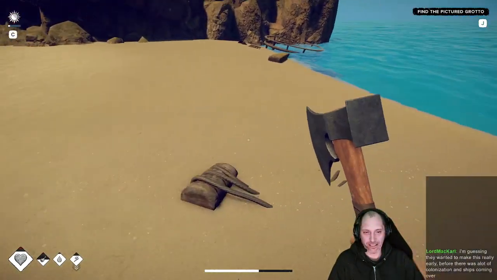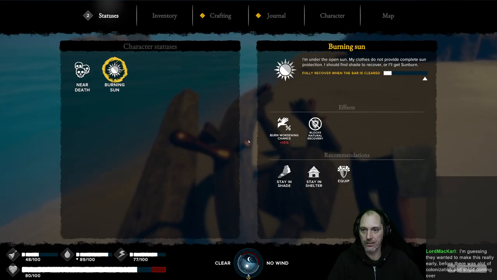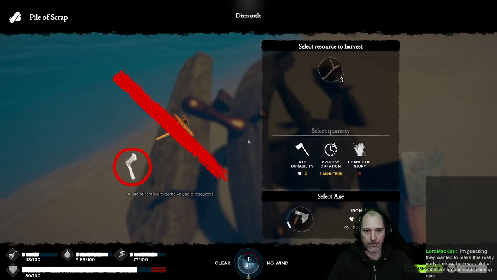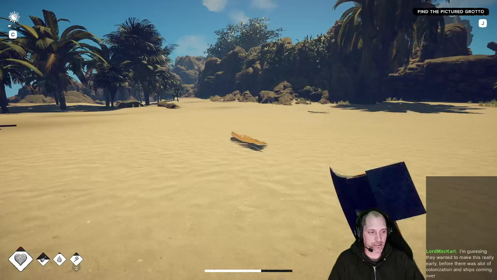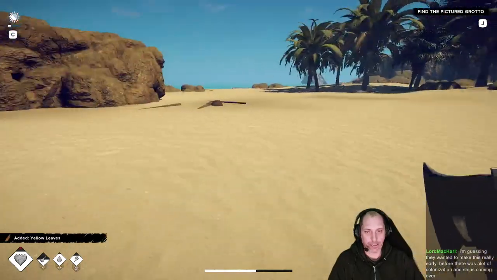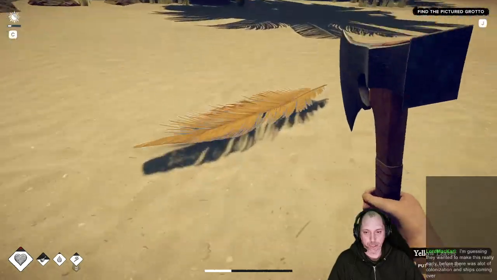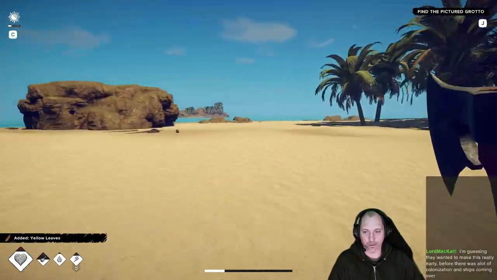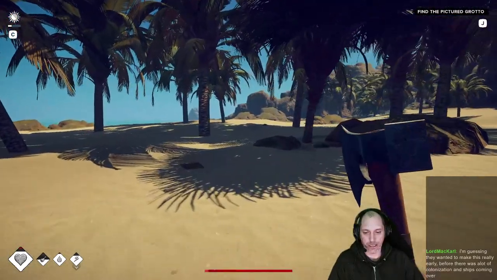So we got it. Eventually it's going to tell me. Oh, it is up in the upper right-hand corner, like how bad the sun is. You got to be in the sun for a little bit. We'll probably need some yellow leaves here. We're not going to hang out here very long. We're going to go relocate to that cave. It's like Lost, you know. You want to go up into the cave.